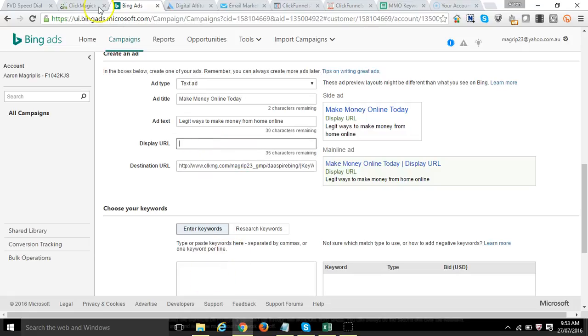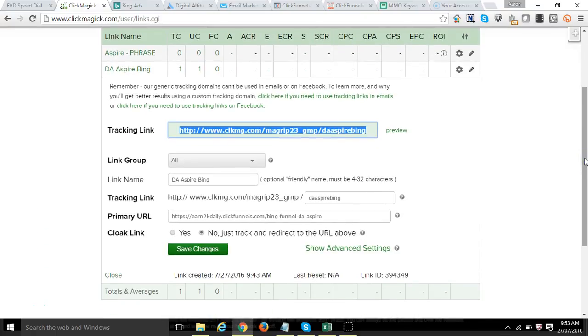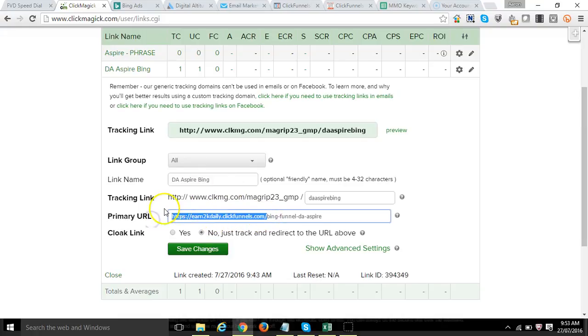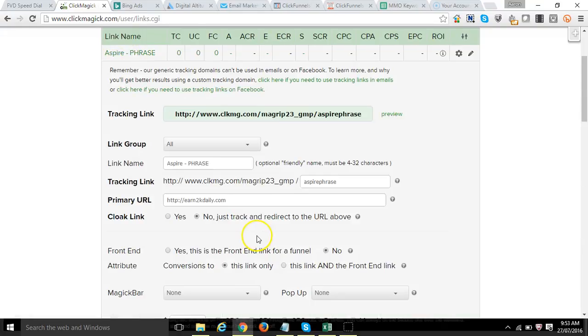Now display URL. Now, as you can see, the display URL is in here. Now the reason that I recommend that you get hosting or you redirect your page is because Bing are very, very strict. So as you can see on this one, I've got the clickfunnels.com. Now that link there is going to be too long to actually fit into Bing. Whereas when I have this one set up here, I have it set up just to go to my hosting account.